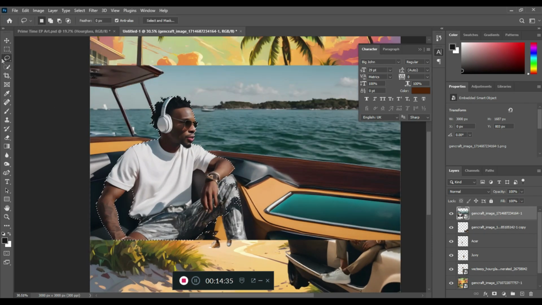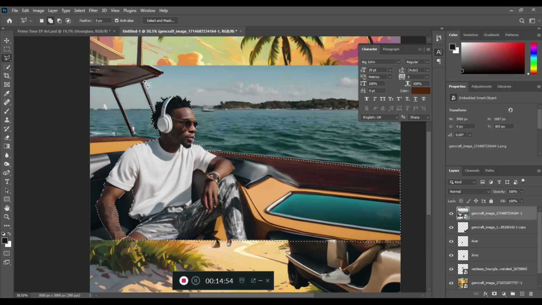Okay, so switch to lasso tool, polygonal, because there are a lot of straight line edges here. We want to get the speed boat and double click when I'm done.